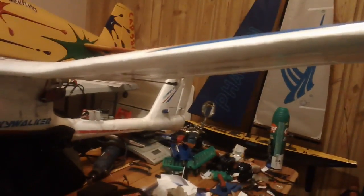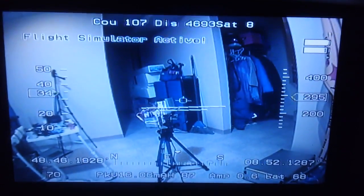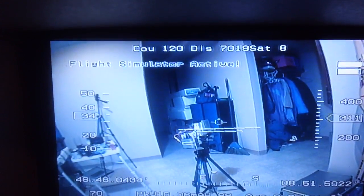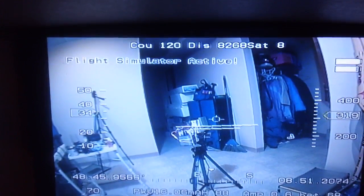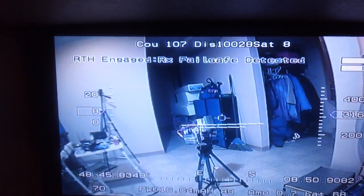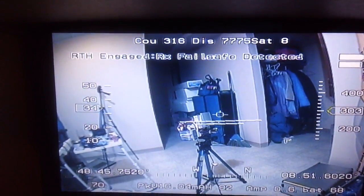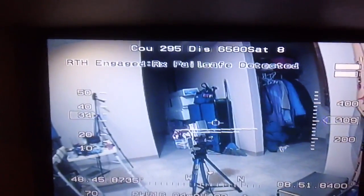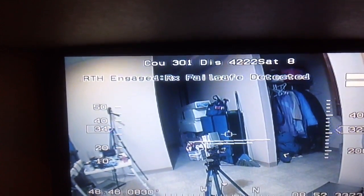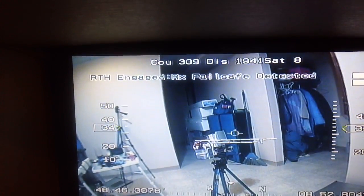So the airplane's calmed down now because I've turned the return to home off. It shows that it's flying out right now. Let's see if you can see this or not. But it's climbing right now at full throttle. It's just over 300 feet, and its distance is 8,000 feet out. So we're going to turn it into return to home again. It'll start heading back towards the center dot. And the altitude on the right hand side here should climb up to probably about a maximum of 350 feet, and then it oscillates about 50 feet basically on its return to home.